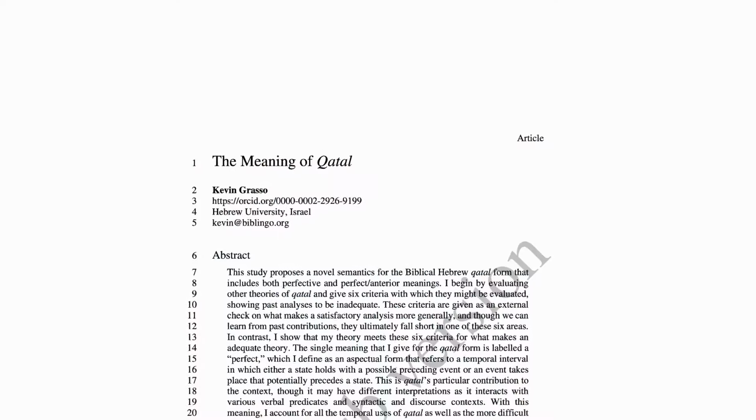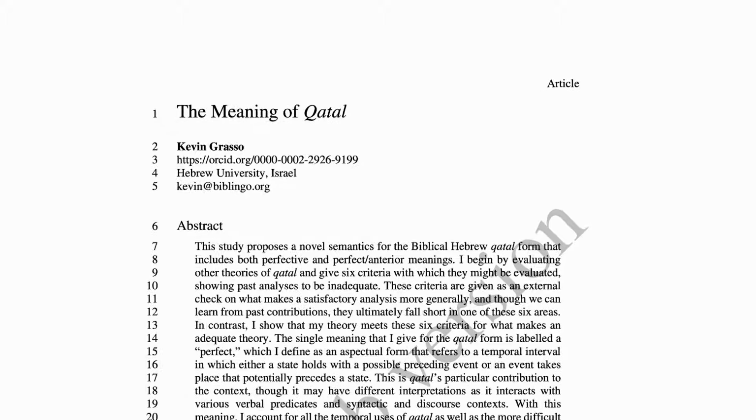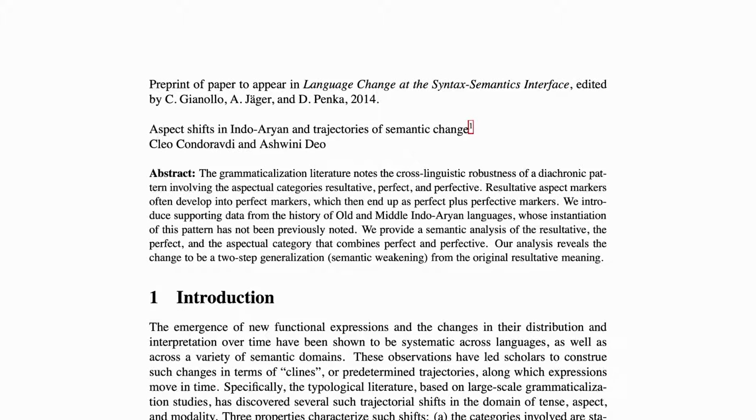The Greek perfect is actually very similar to the biblical Hebrew qatal form in this respect. The details of how to account for this use get a little complicated, so instead of boring you with yet another analysis, you can just check out my article on the biblical Hebrew qatal form. I'd also recommend Ashwini Deo and Cleo Kandavravi's treatment of the Sanskrit ta form, which also has a similar range of meaning.